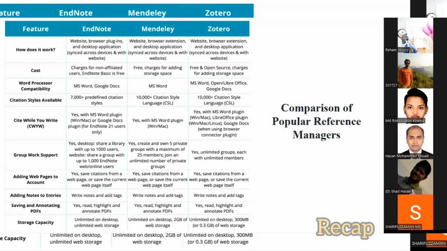Nowadays, recently, they have not updated their software. They introduced the extension to download their extensions, similar to Zotero, to use directly in your web link or your search engine. But Zotero is more prominent and a more complete tool compared to EndNote and Mendeley. So these are the basic features of how EndNote, Mendeley and Zotero differ from each other.